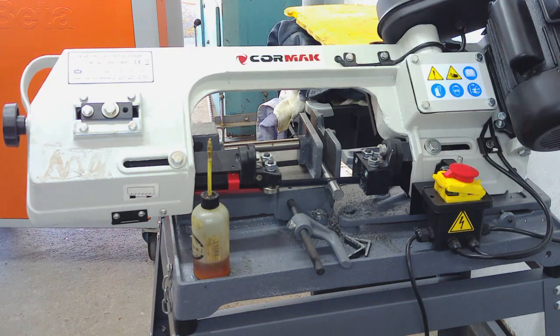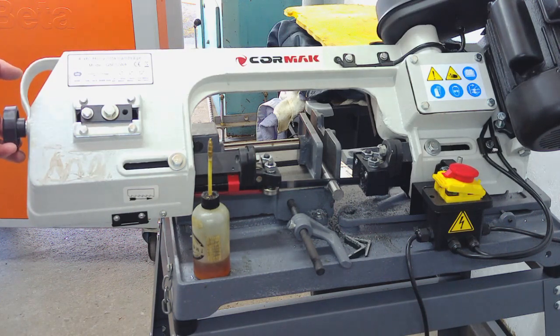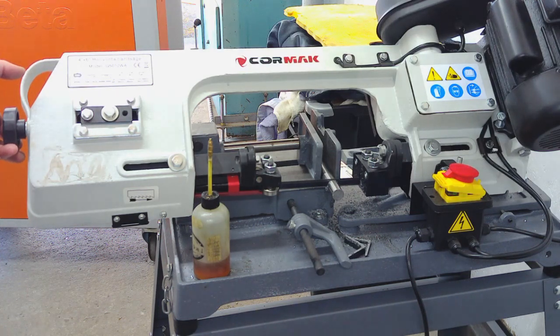There you go guys, I've got the first one cutting off. You can hear even in the saw that it's harder material.